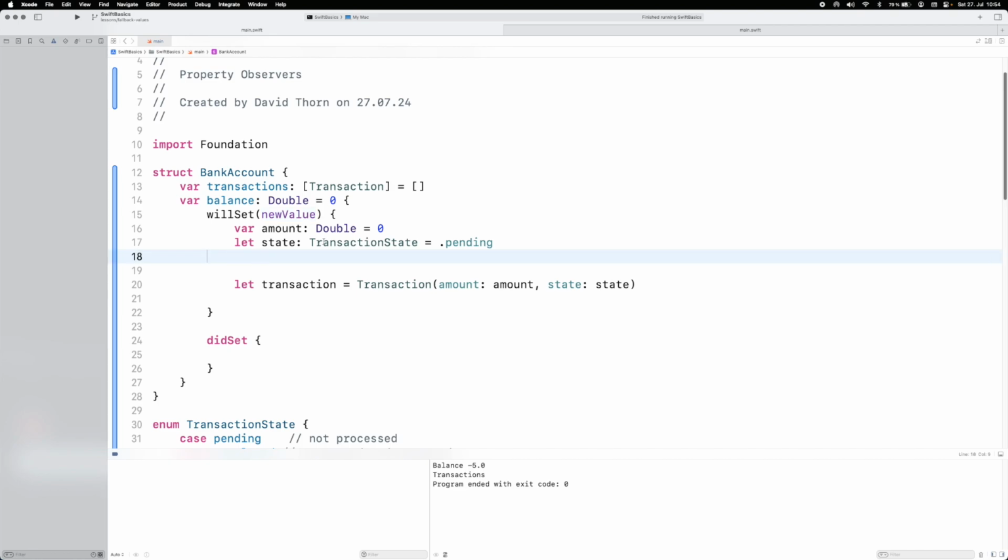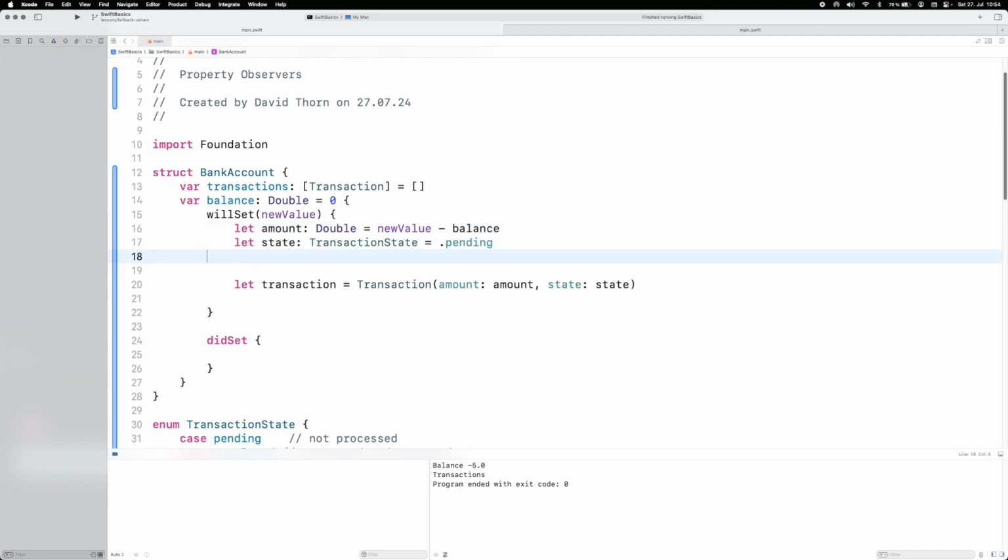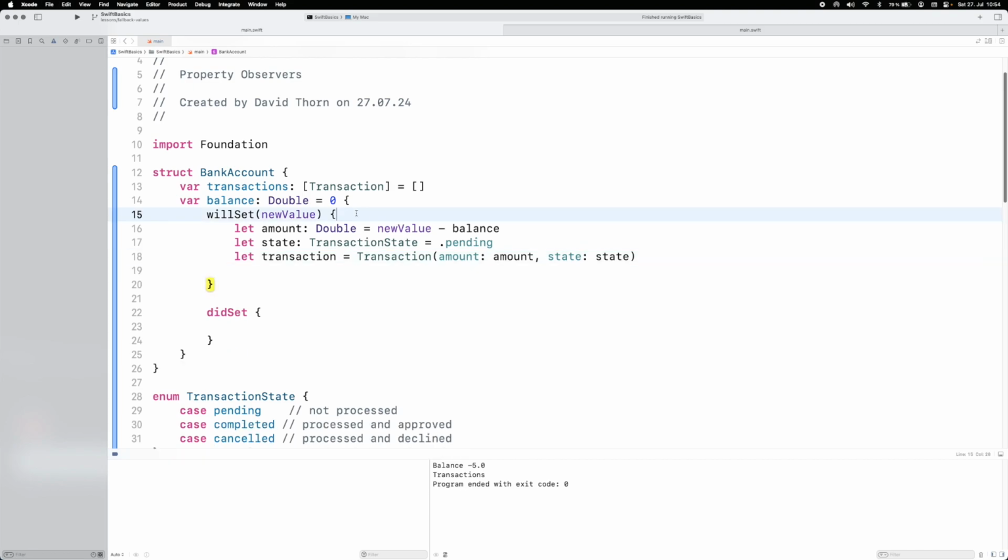Because we know if it's a negative number, it was a withdrawal, and if it was a positive number, then it's a deposit. So here we can just say inside of this, we know that new value minus the balance will give us the amount that we want here. So now we can change this to let, because we've solved this as well. So let's just go over this.